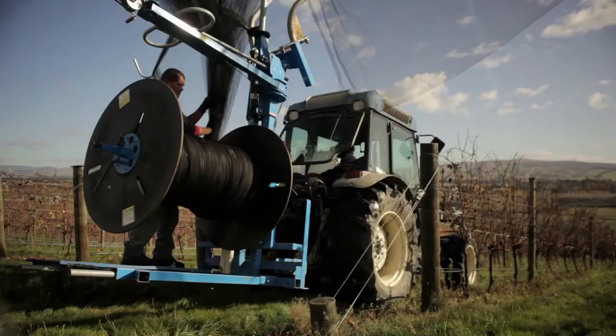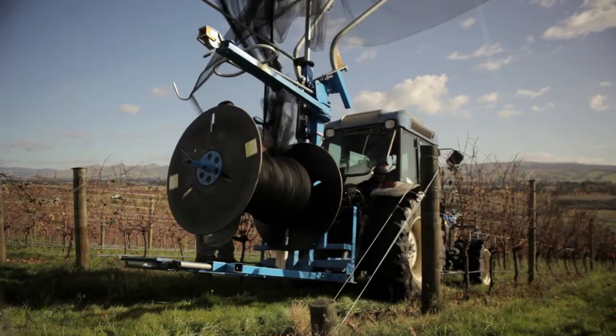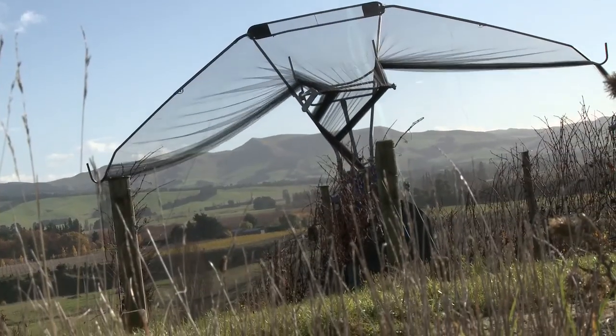It must be quite nice working in a vineyard now where you can walk along and nothing's going to leap out and sting you, bite you, poison you. No, that's right, like in South Australia. I like the saying here though: the animals don't kill you, the weather does. It took me about 2 years to get used to the weather. Oh, it's a hard job, isn't it? Yeah.